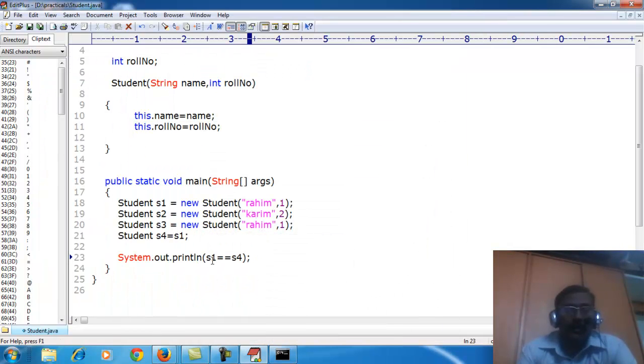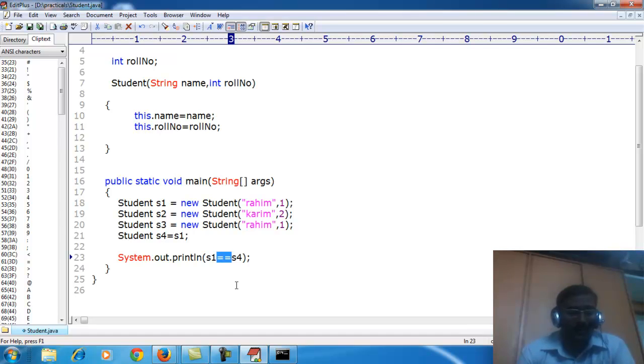So I hope you understood this equal to operator. The equal to operator is meant for reference comparison, but not for content comparison. Even though the two objects had the same content in the previous case, it returned false because they were pointing to two different objects. In this case both references are pointing to the same object, which is the reason it returns true. This is the conclusion about the equal to operator.